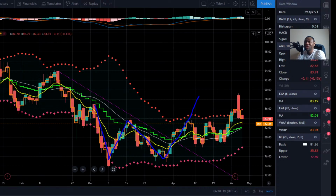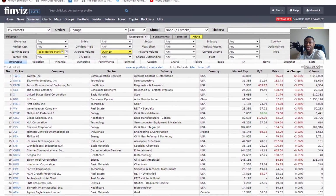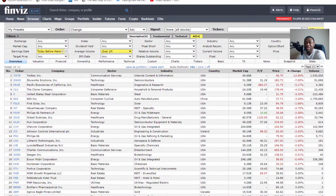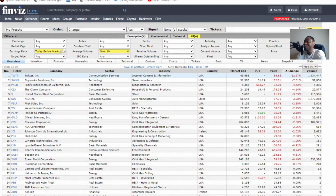Speaking of opportunities, you know how we identify opportunities here, right? In pre-market, we want to find stocks that are moving the most. What's my favorite stock to trade? The one that's moving the fastest on that day, on that week. And we don't care about the direction. Whichever one is moving the fastest. So Twitter is definitely moving super fast. So this is one of those instances.